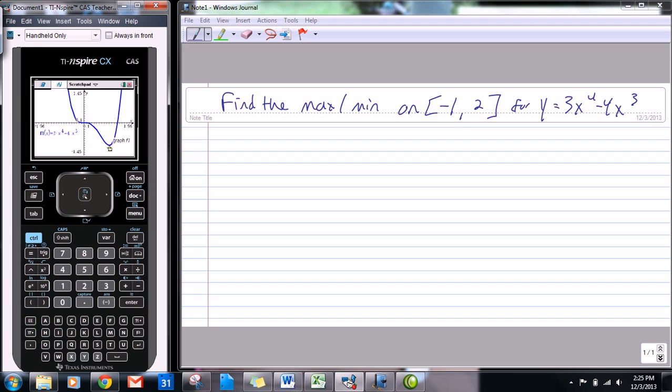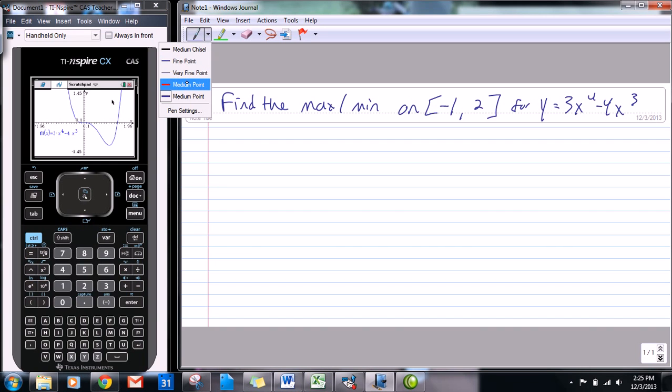It appears fairly obvious that this value right here, the valley, is going to be the minimum value, so we have to find out where that is using the calculus. And the maximum value is probably going to be up here at one of the endpoints, either at -1 or over here at 2. Probably at 2, it looks like. So first we're going to use the derivative to find what we call critical points. Critical points are where something interesting happens, namely the derivative equals 0, or later, where the derivative doesn't exist, but we won't get into that now.